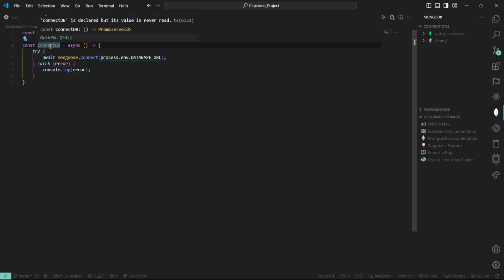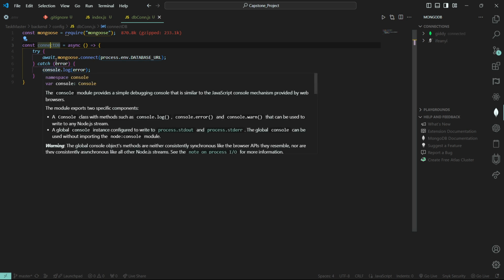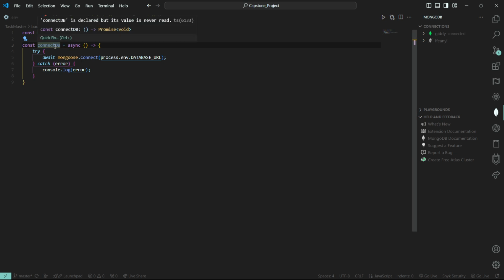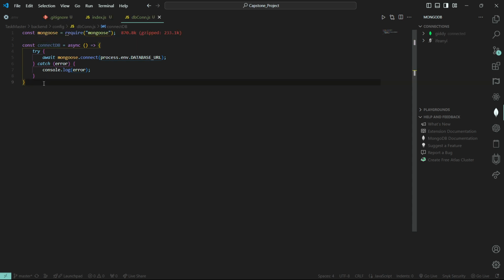We have created it, but it will be used somewhere, so we need to make this ready for usage. You don't just create it and leave it. You need to make it ready to be used elsewhere in the code.